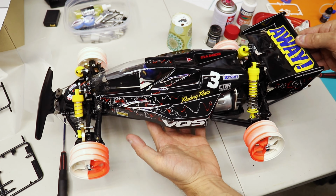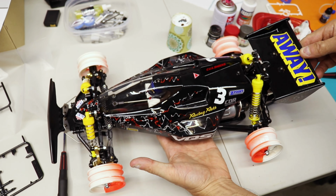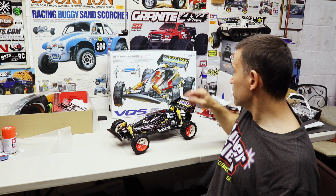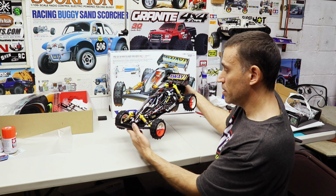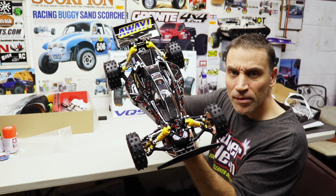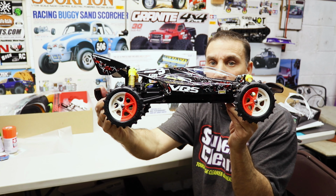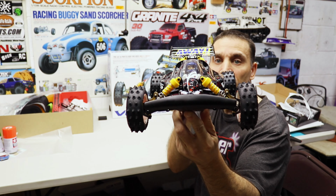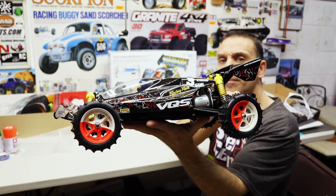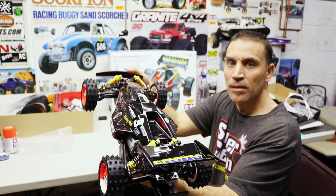Here it is with the body on. I gotta put the tires on real quick, then we'll take a look at the buggy finished. Alright guys, she's all finished. That's the box art. And here's mine. Let me show you up close. Probably all reflective, but that's what it looks like.